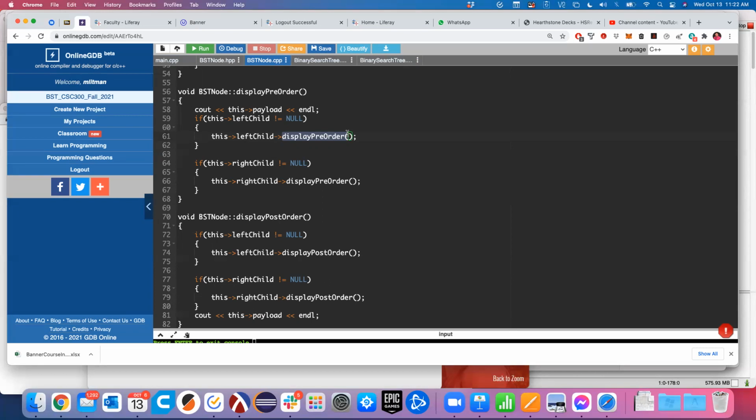Recursion is when a function calls itself from within itself, and that can put your brain in a little weird knot. But hopefully when you saw us write this pre-order, do this first, then do this, then do this. Recursive solutions almost always look simple on paper, but then when you try to chase it, it becomes kind of intimidating.